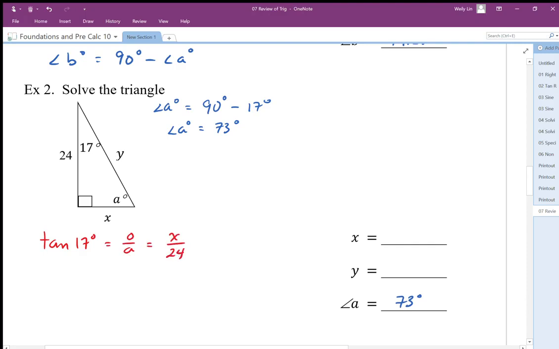So if I want to solve for x, I need to convert that 17 degrees, the tan of 17, into a decimal. So I get 0.3057, so I'm going to round that to 0.306. That's the same as rise over run, which is x over 24. So I can solve this by multiplying by 0.306 from bottom to top, or I can just cross multiply and solve it algebraically. So I end up with an x length of 7.337, so I'm going to round that to 7.34.